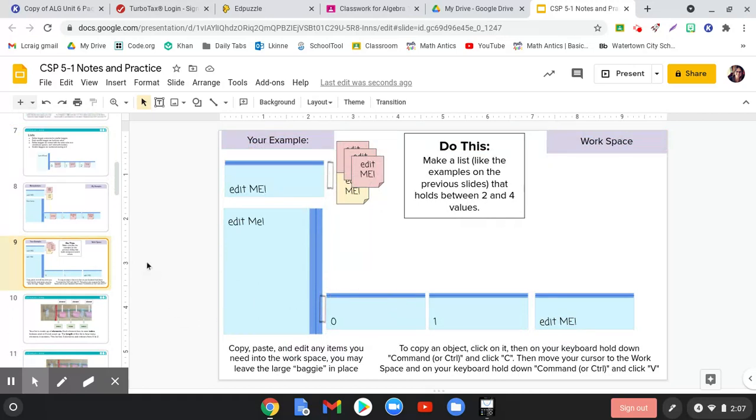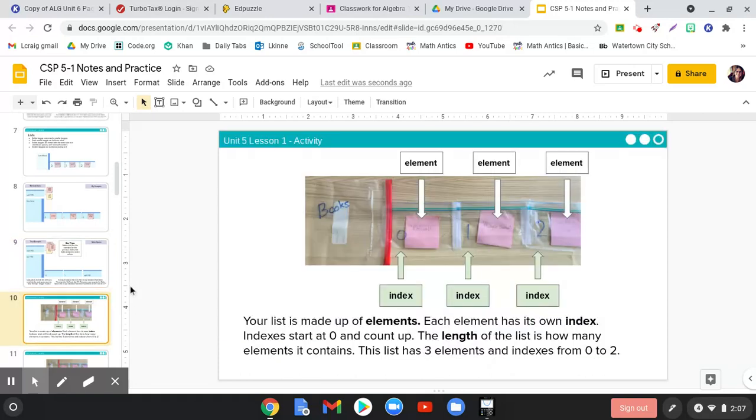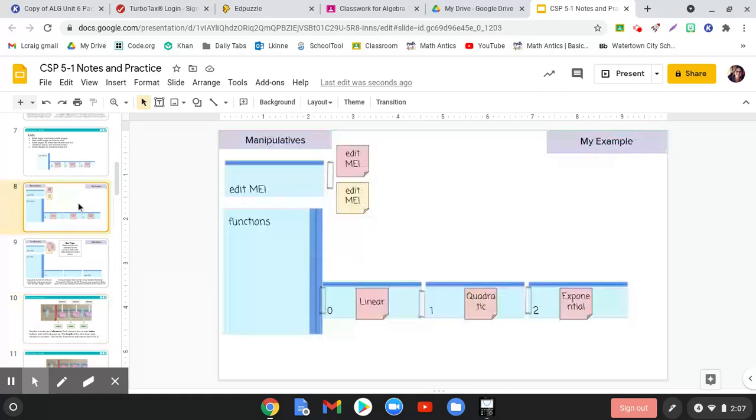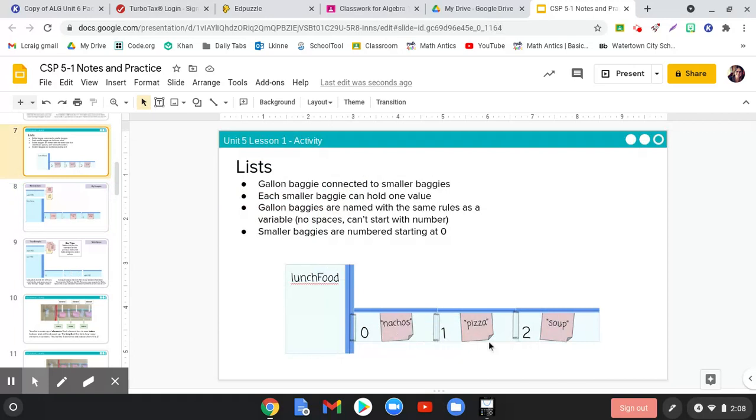All right. Just a couple more things about this, and then I'll end this first video. There will be more videos walking you through each of these, but if we were in class, we would actually have plastic bags. So your list is made up of elements. Each of these baggies contains 1 element. So you have a linear function as an element, a quadratic, an exponential, or a nacho, pizza, and soup.